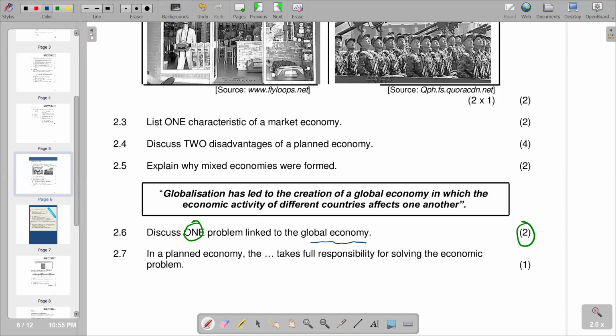So basically, global economy is describing the issue of globalization, whereby we are having international trade, whereby the exchange of goods and services between different economies is taking place. So you're going to see that also there's going to be movement of resources from one country to the other in the form of, for example, labor resources. So this global economy is going to lead to brain drain, whereby skilled and experienced workers in developing countries are going to be attracted to go to developed countries to work there, seeking greener pastures.